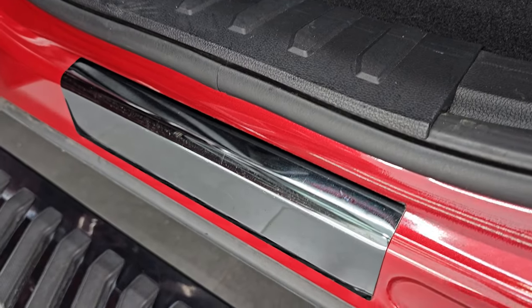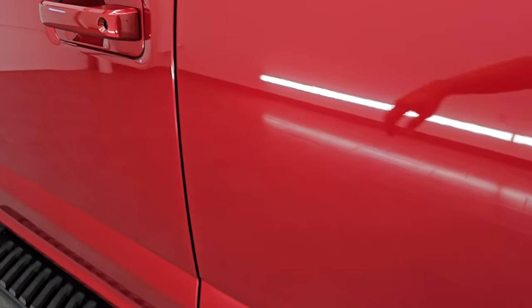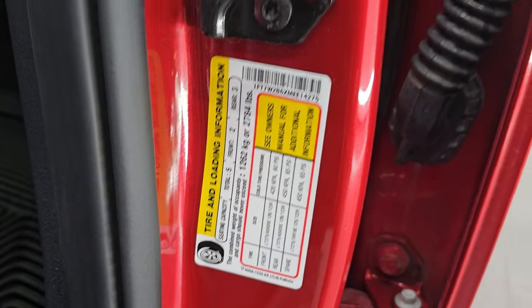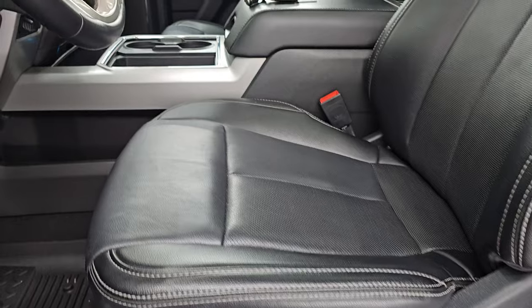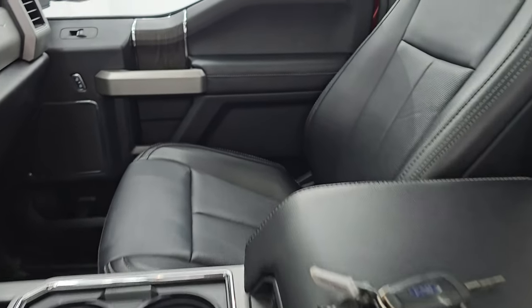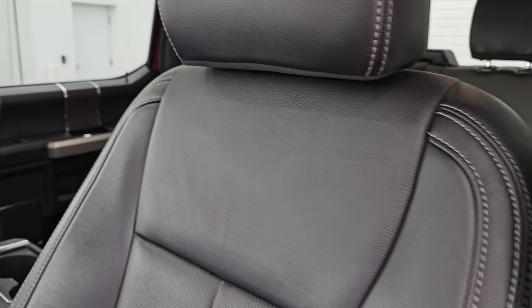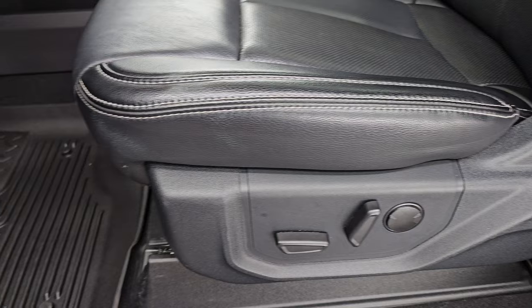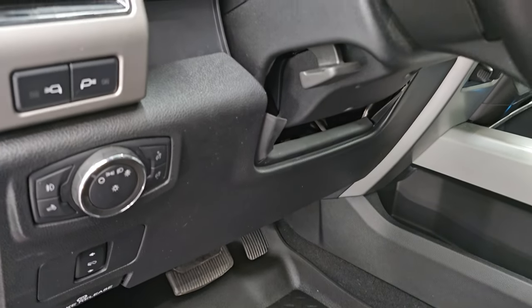Child safety locks on the back doors, and the inside and bottoms of the doors all look fantastic. You also get dark chrome trim pieces on the inside of the kick plates with the black appearance package. Here's the tire and loading information sticker and the VIN sticker — no Canadian trucks here. Up front, the Lariat package gives you the same black leather but with bucket seats in front. Both of these seats are heated, both are cooled, and both are power. No rips or tears, driver's side lumbar, Husky all-weather floor mats up here. Power pedals, auto headlamps, tilt, telescopic steering wheel.